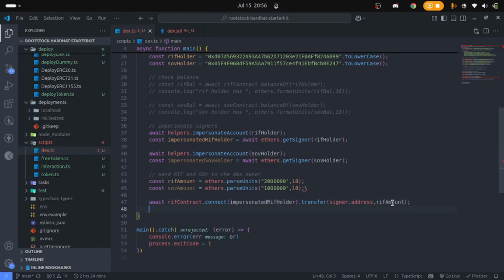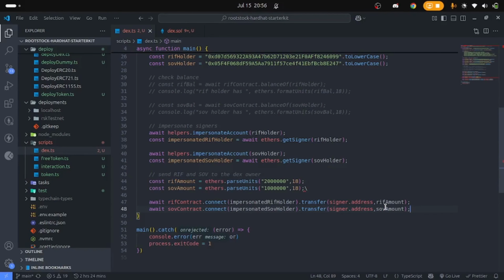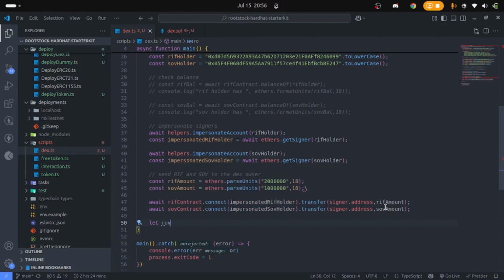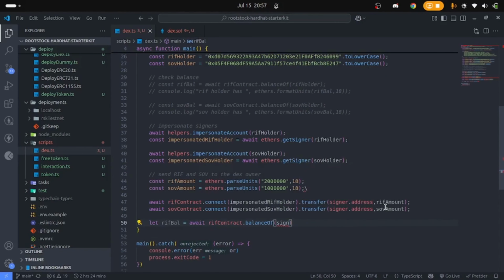You do the same for the SOV contract, with the impersonated SOV holder and SOV amount. Now, if you check the balance of the owner, say RIF contract dot balanceOf, we're going to do balanceOf the signer address. We're going to do the same for SOV.